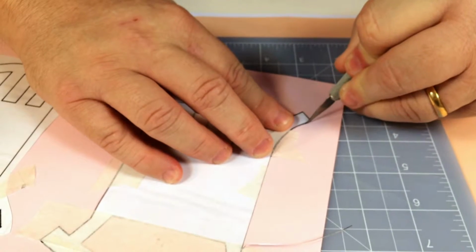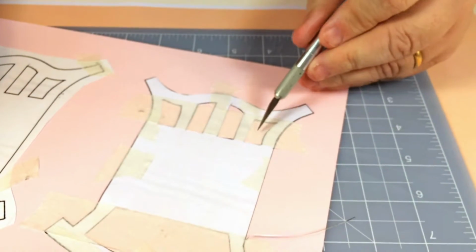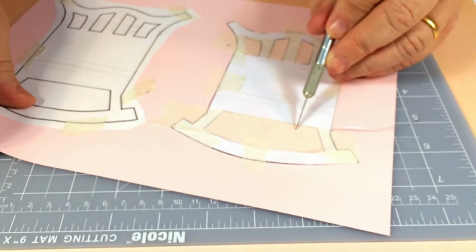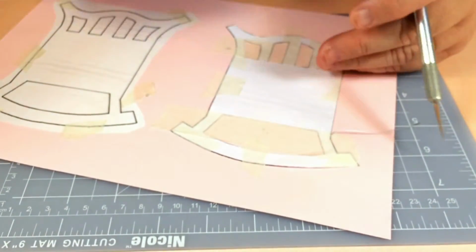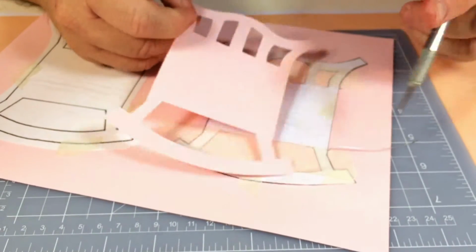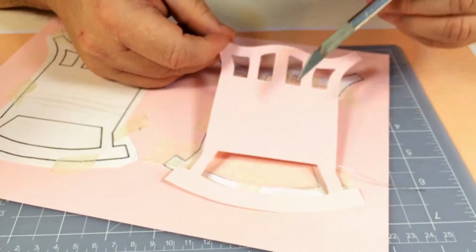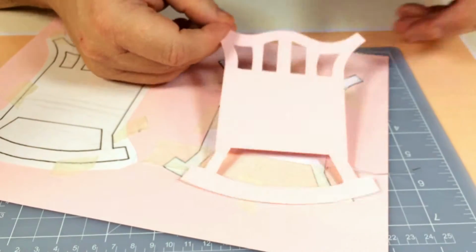Now it's a good idea to cut the middle sections here first and this big section here, and then you can see that is cut out now. You can cut the rest of it round with scissors if you want, but to cut the centre bits out, use your scalpel, and I use a metal ruler obviously to cut out.